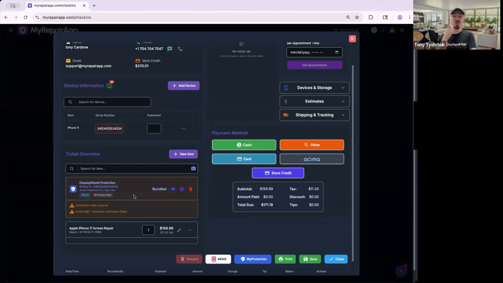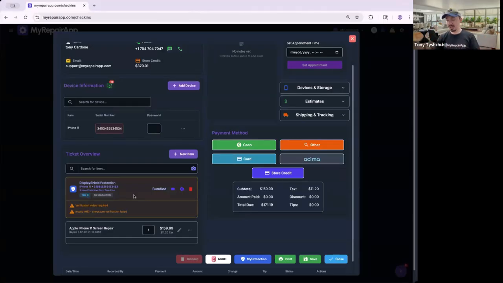So your customers pay you way less than going through a big carrier. But then you can not only sell it to them, you can service that for them. You can help file the claim, you can process everything on their behalf. It's a white glove treatment at a fraction of the cost. And that is something that you need to get used to, and it's going to help you grow your customer base.